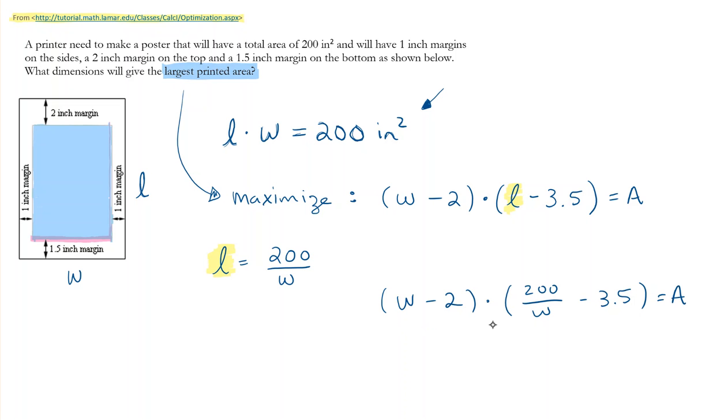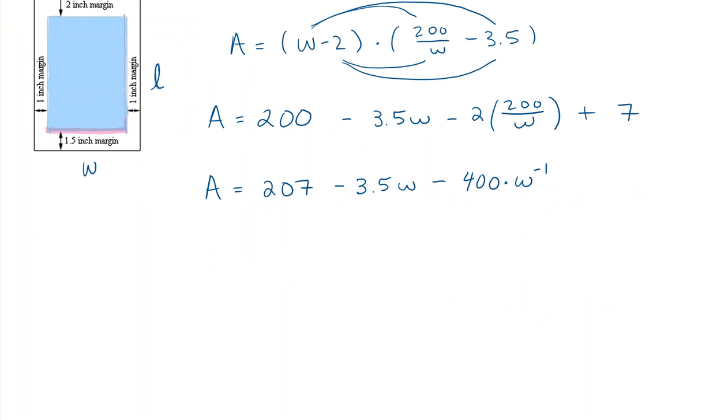Now, if we simplify this by distributing and combining like terms, we'd be in a great place to take the derivative, because we know if we're looking for the largest area, this is an equation that has maxes and mins. If we can find those maxes and mins, particularly the local max in this case, we would be able to answer the question of what would create the largest printed area. So distributing and combining like terms, we would get our area equation here.